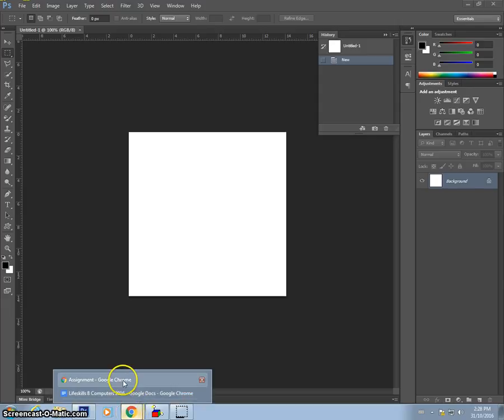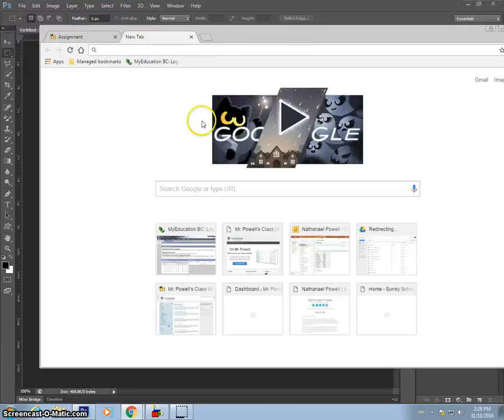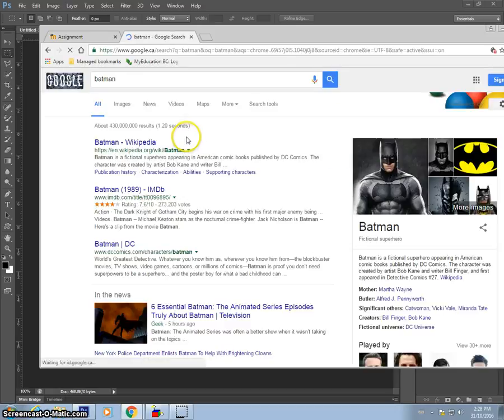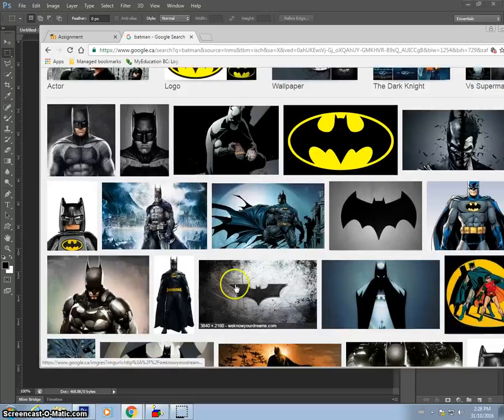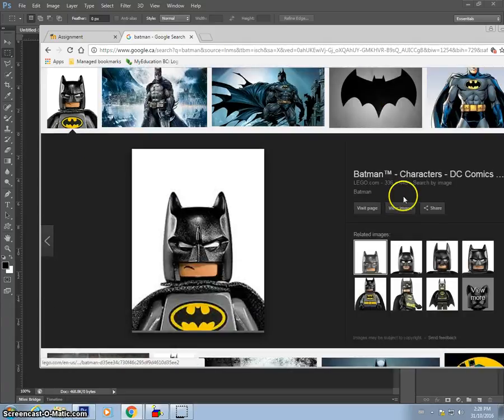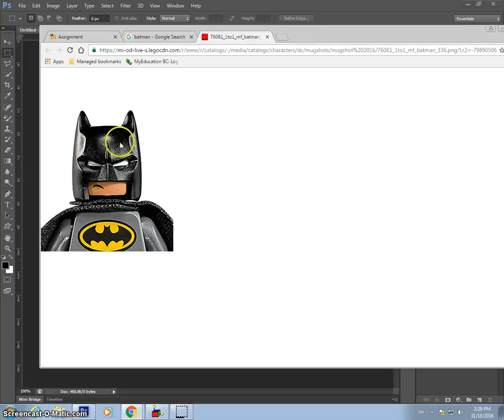So I see some people have already pasted an image. That's great. But just in case you don't know how to do that, let us take a look. So being Halloween, I'm dressed as Batman. I'm going to search for Batman here. Okay, so I'm going to click on Images, and you see there's lots of different ones to choose from. I'm going to go for Lego Batman. How about that? Okay, so you can click View Image, and then right-click and copy image.